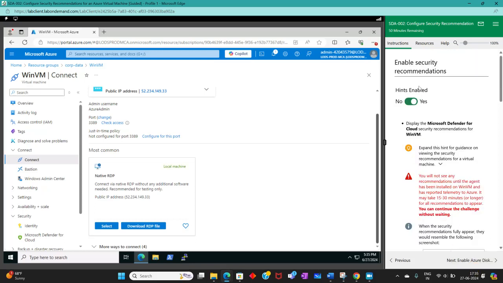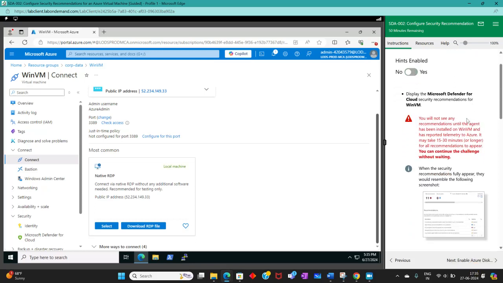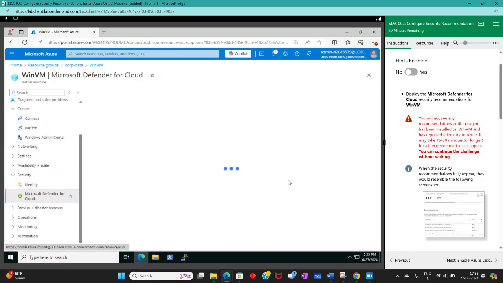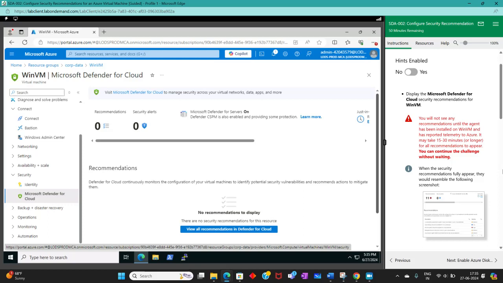So next is to enable the security recommendation. Display Microsoft Defender for Cloud security recommendations for WinVM. So let's go to Microsoft Defender for Cloud. Still there is no recommendation.